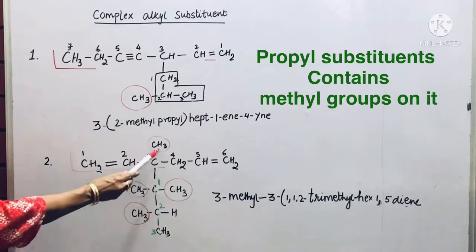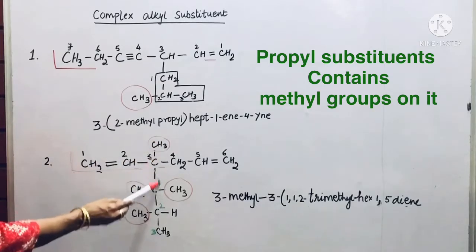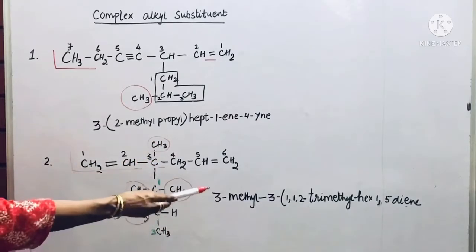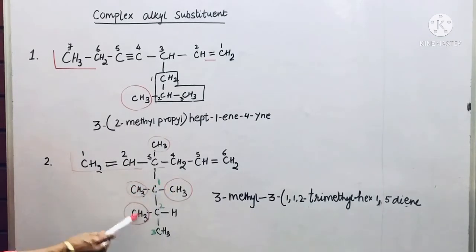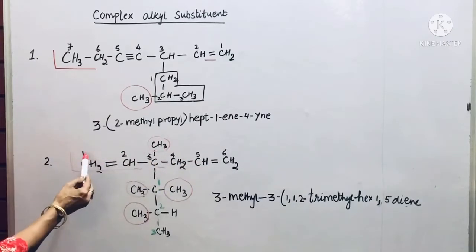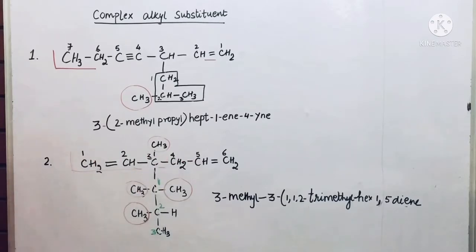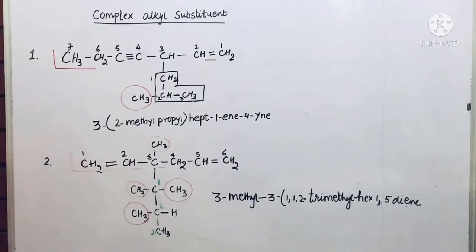So I'll say I have started with this 3-methyl, this one 3-methyl, this. On the propyl, which is also present at place 3, on this propyl group 1,1,2-trimethyl. The chain is hex, diene, 1,5, one ene is at place 1, the other ene is at place 5. So you'll have to write down everything and find out what is on this chain and what are the groups which are present on the chain.